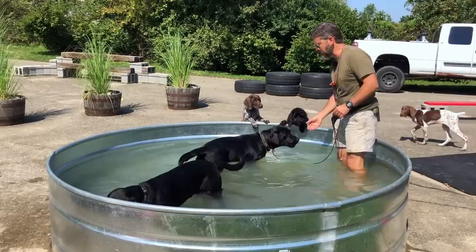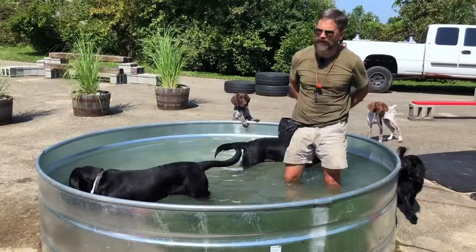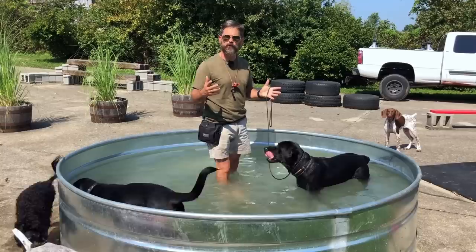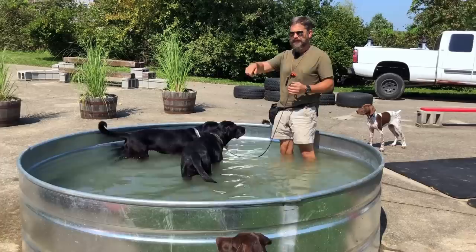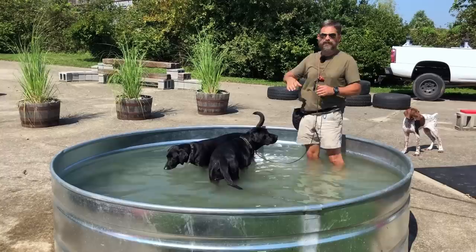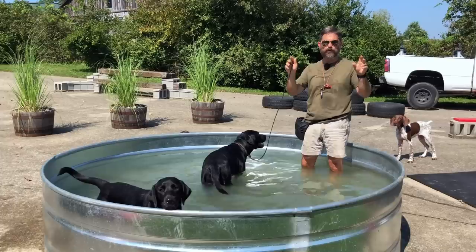Dogs have their own agenda, their own things they think are important. It takes a long time to convince a dog that your agenda should be their agenda. You can't tell them with words — you have to show them. That's what we're doing with our formal training: showing them the relationship between working and getting what they want. I'm doing some food work right now, but it's just for a few weeks, because it doesn't take long for dogs to understand that if they'll knock out that small challenges course, it's off to do fun stuff — chase butterflies, play with their buddies. That's when you know you've made real progress with a positive reinforcement strategy.